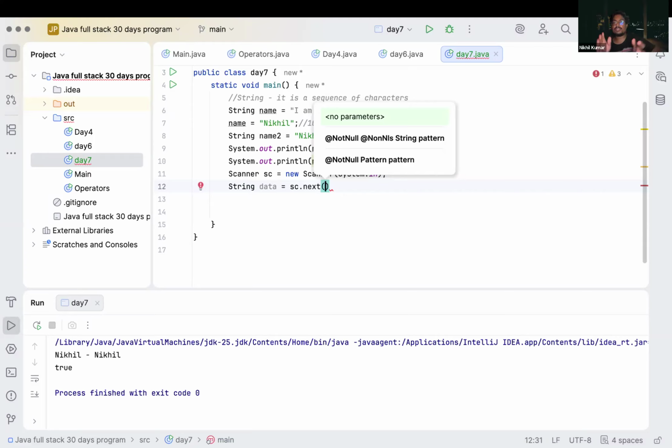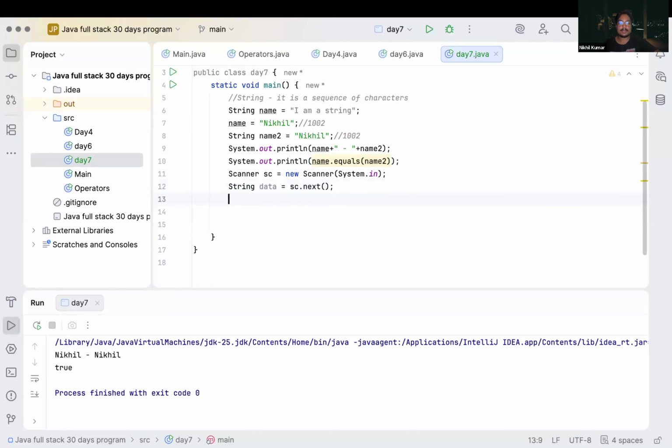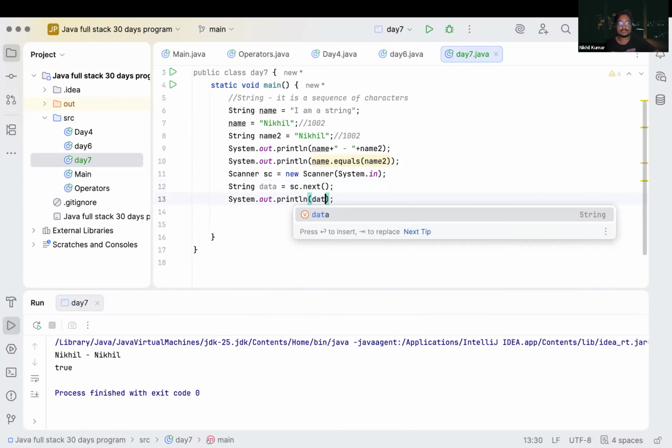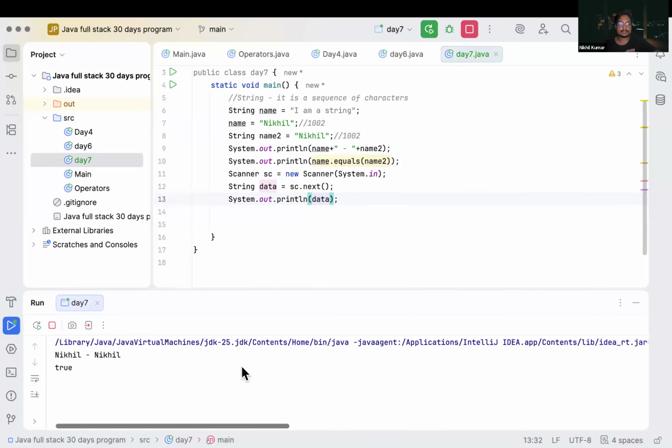If we have to take input with multiple spaces as well, we have to use nextLine. So if we put it like this and print data, what will happen if we run it?